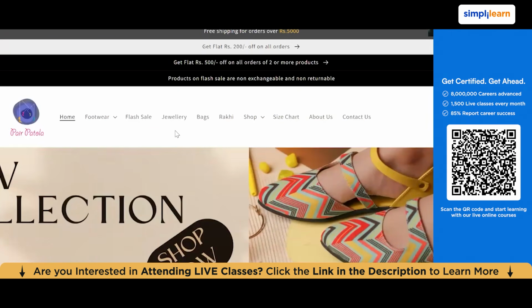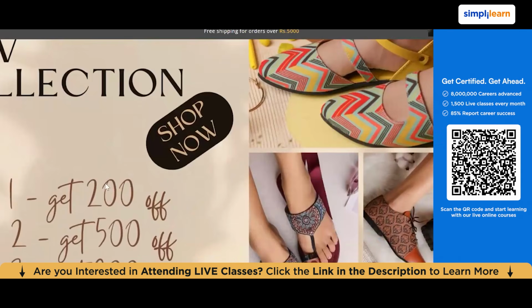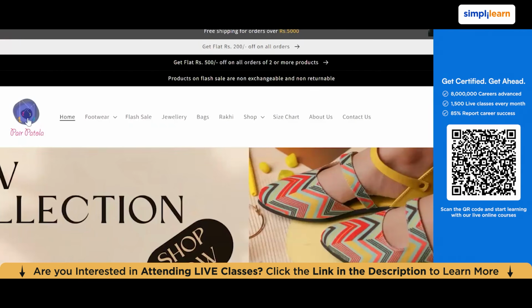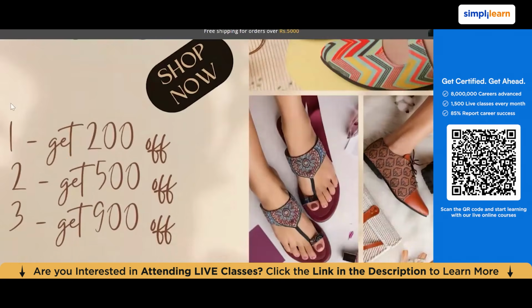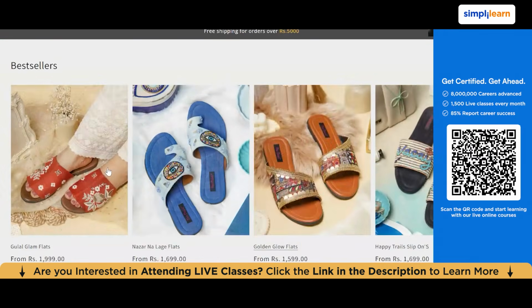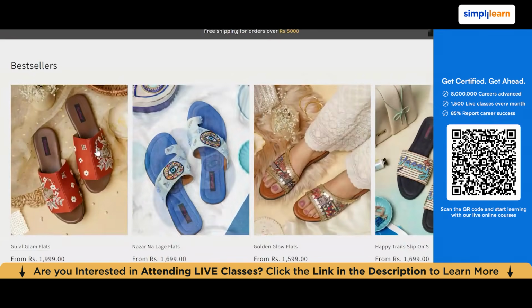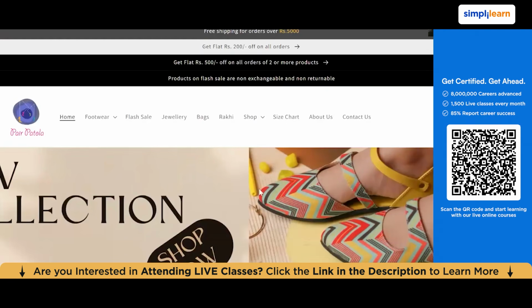This is your main banner. This picture would decide if the user wants to scroll or not. And when I see this, I don't want to scroll further. Right? Where is the brand color being followed? If you see the brand logo, it's some purple, but something else is going on here. The color is different. I understand the product color can be different, but at least somewhere the brand color should be followed, right?